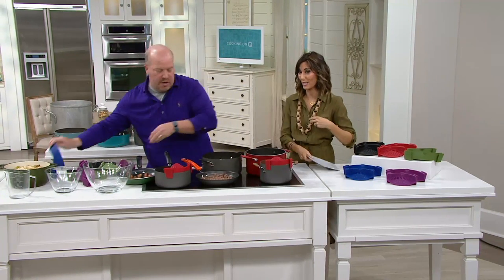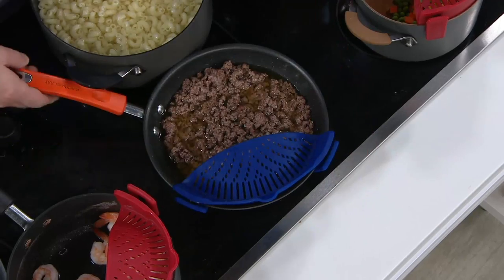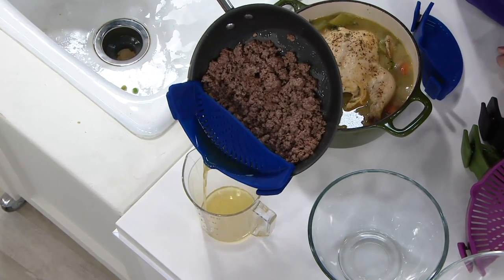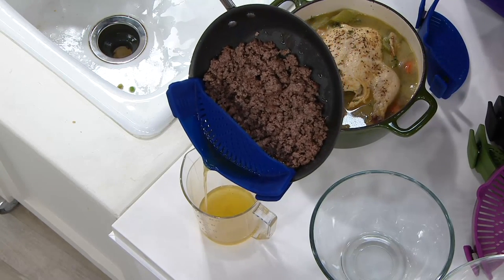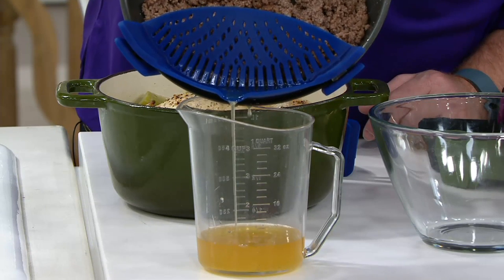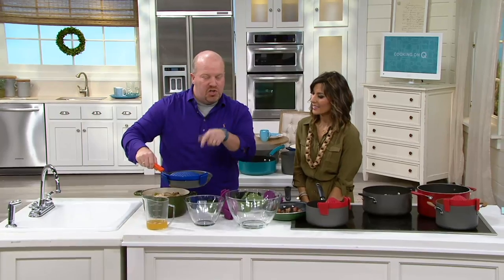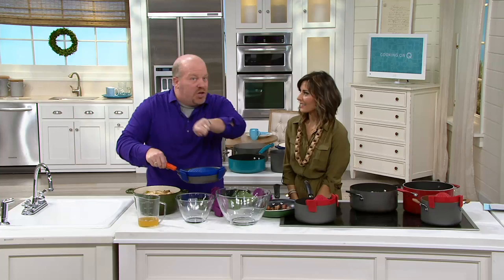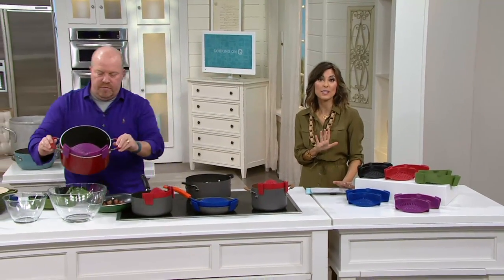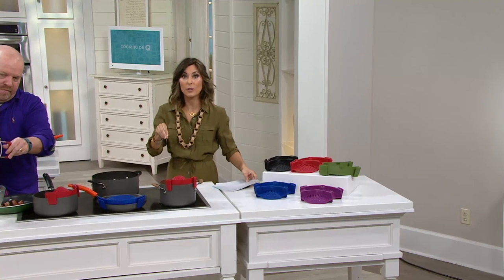Remember, you get both of them for that great price. When you're straining out — not just water, but grease, anything — this is not just for water. I'm going to bring this over to the measuring cup to show you something. You can actually pour out — this is hard to do backwards, but I'm straining out all of that grease. Look at all the fat I'm reducing. Here's the beauty: I just did all my ground beef and strained it out with no extra colander. What do you normally do? My mom used to take a wooden spoon and try to trap all the grease, and you lose a lot of ground beef or ground turkey. We just got more back in stock. Easy pay payments of $7.12. Colors available: eggplant, blue, olive, red, and black.